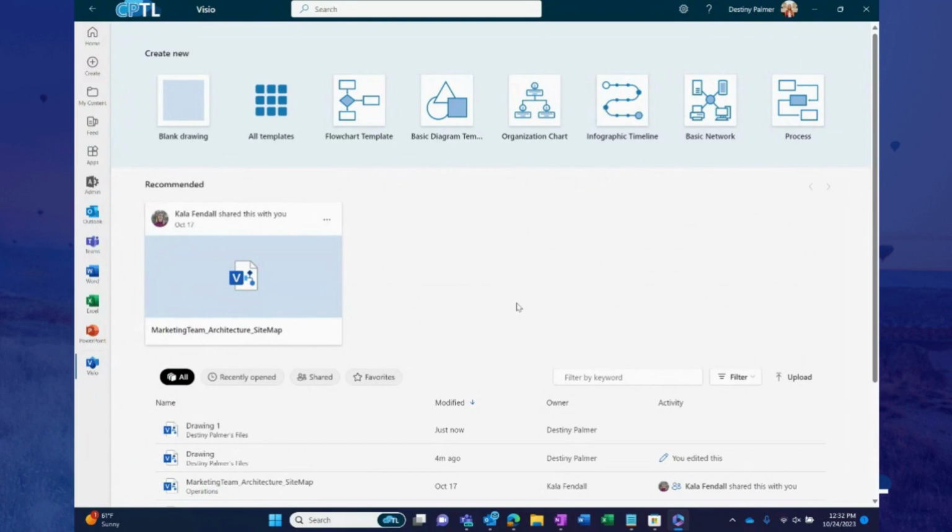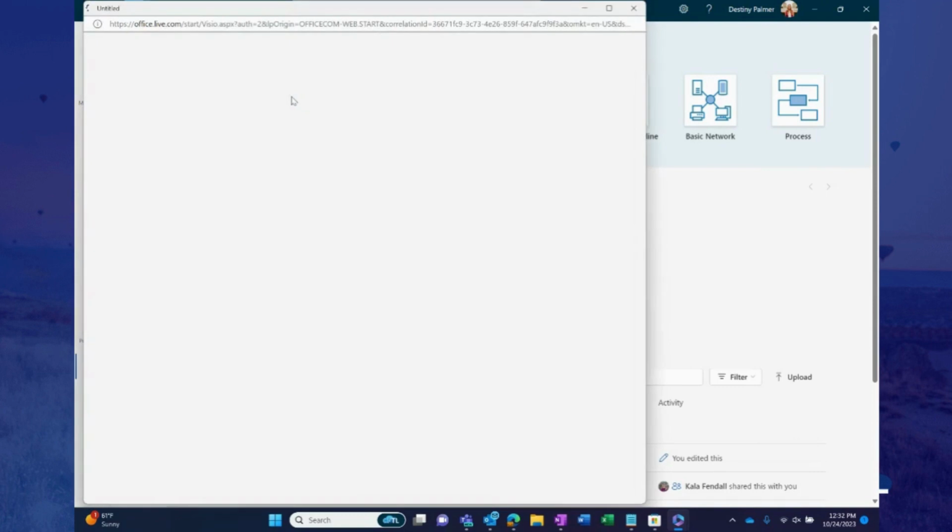All right, y'all. So now that I have Visio open, we're going to go ahead and start walking through the steps. Visio is a professional software that is going to assist you in building flowcharts and just kind of keeping your organization however it works for you and your business. So once we get started, we're gonna look up here at the top where it says create new. It gives you a bunch of options. You can do a blank drawing. You can look at all of the templates.